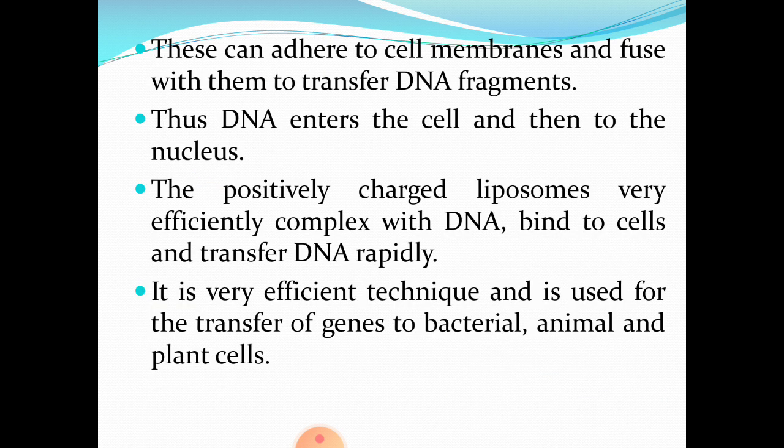So these liposomes adhere to cell membranes and fuse with them to transfer DNA fragments. Thus, DNA enters the cell first and then the nucleus. The positively charged liposomes very efficiently complex with DNA, bind to cells and transfer DNA rapidly. It is quite an efficient technique and is used for transfer of genes to bacterial cells, animal cells and plant cells. What are the advantages?